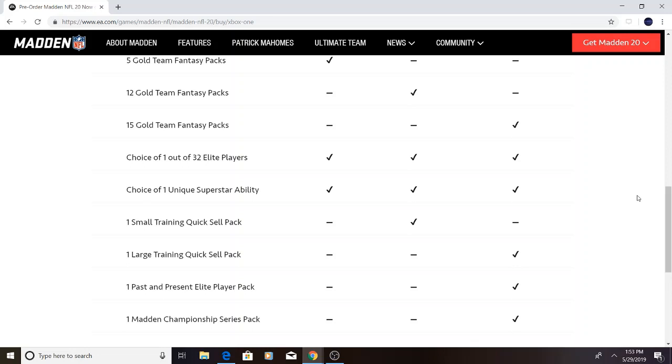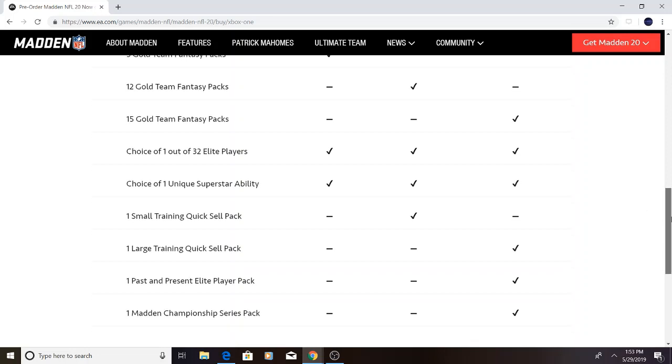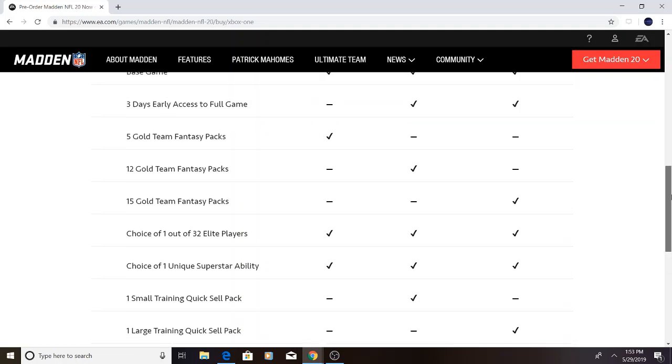Now, I don't like that they're not saying the amount of the training. Small training, I mean, depending on your interpretation of how much a small amount of training would be. They could be giving you 100 training. They could be giving you 500 training. They could be giving you 1,000 training. I don't really know, but for the Superstar Edition, I wouldn't focus too much on the training.